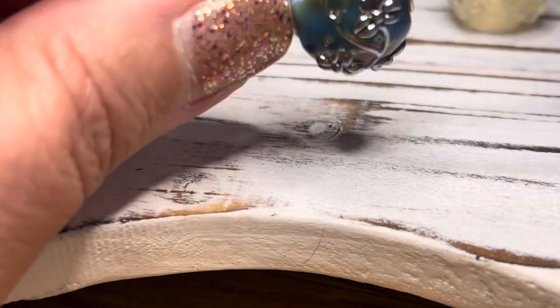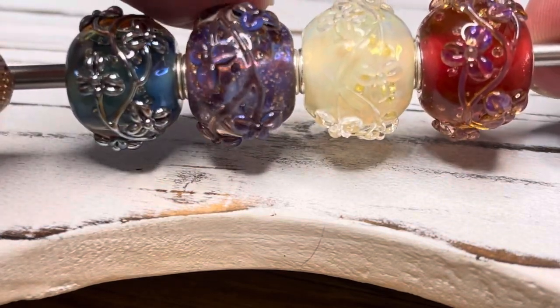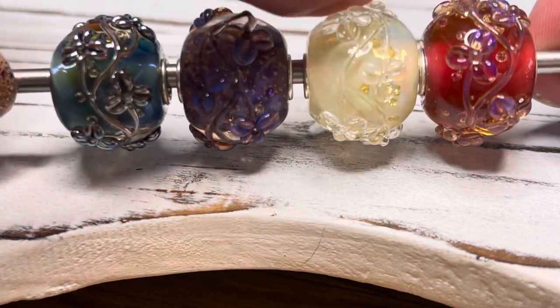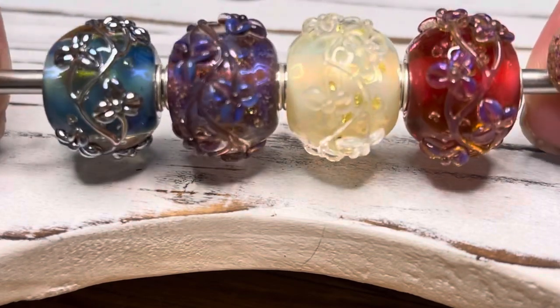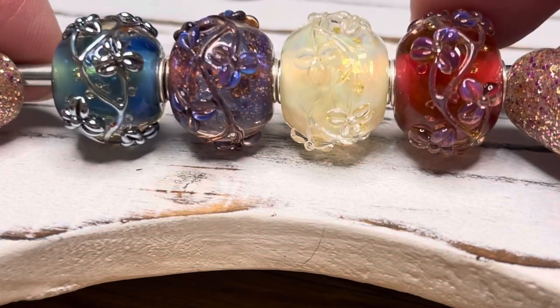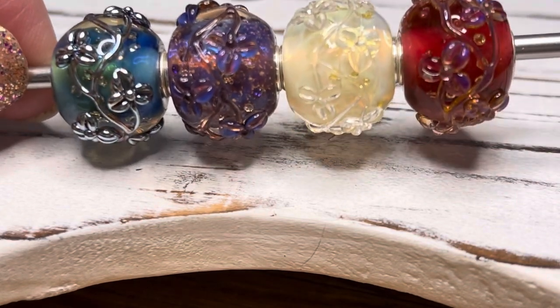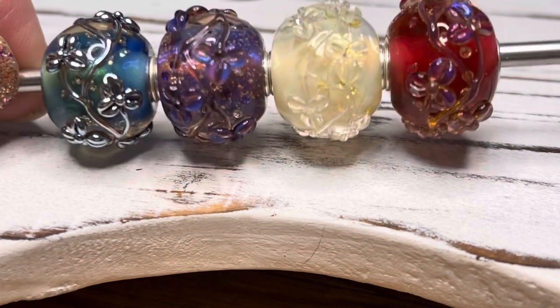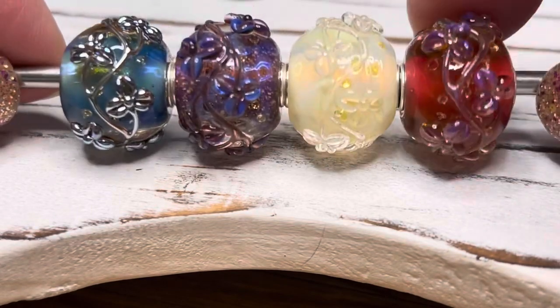Just gorgeous. So let me just get all of these on the rod together. And we have, again, the Sky Dream, the Galaxy Fantasy, the Sunny World, and then the Raspberry World. So these are all the World Flower Twigs, and I'm so excited for this new World Flower Twig shape, because previously the flower twigs have all been on the standard Murano or donut shaped glass bead. So excited for this new shape with a flower twig.